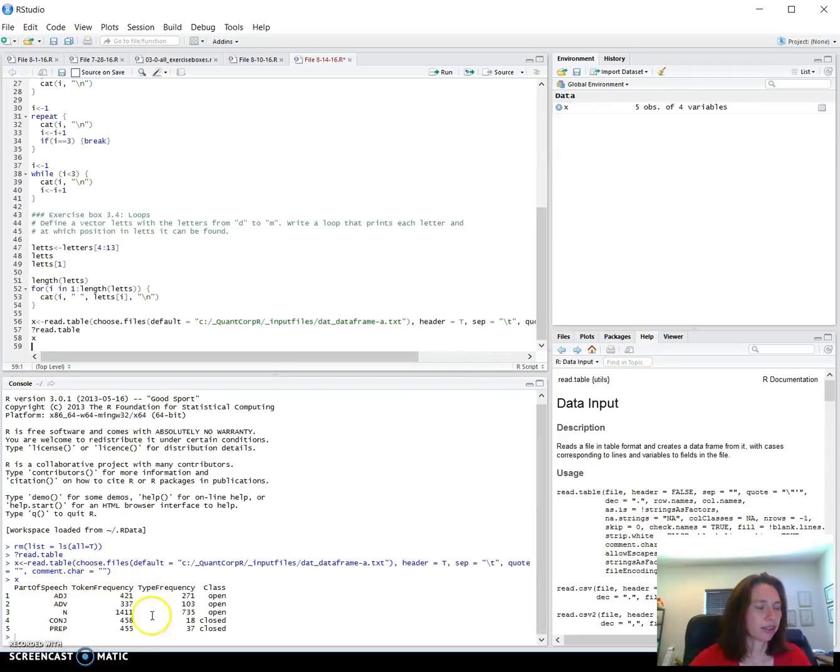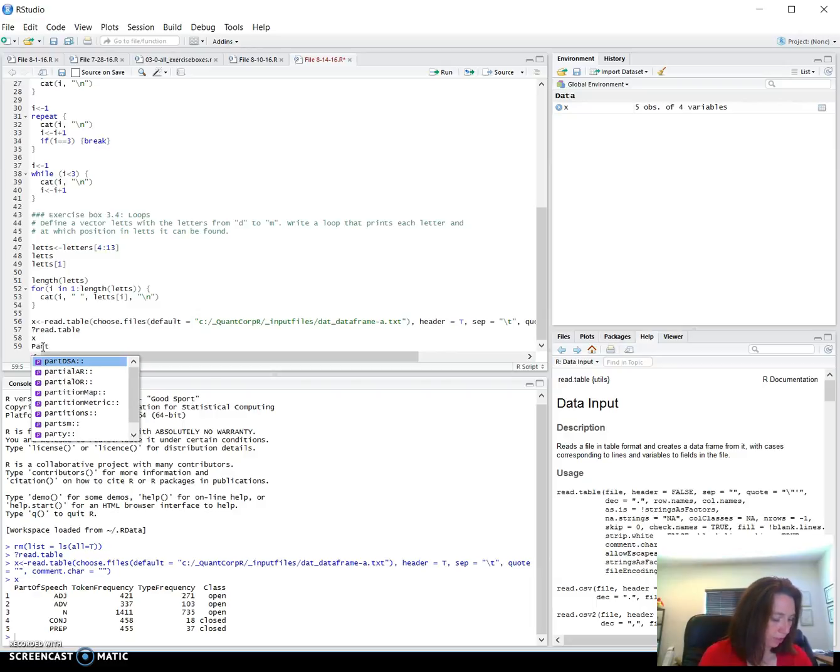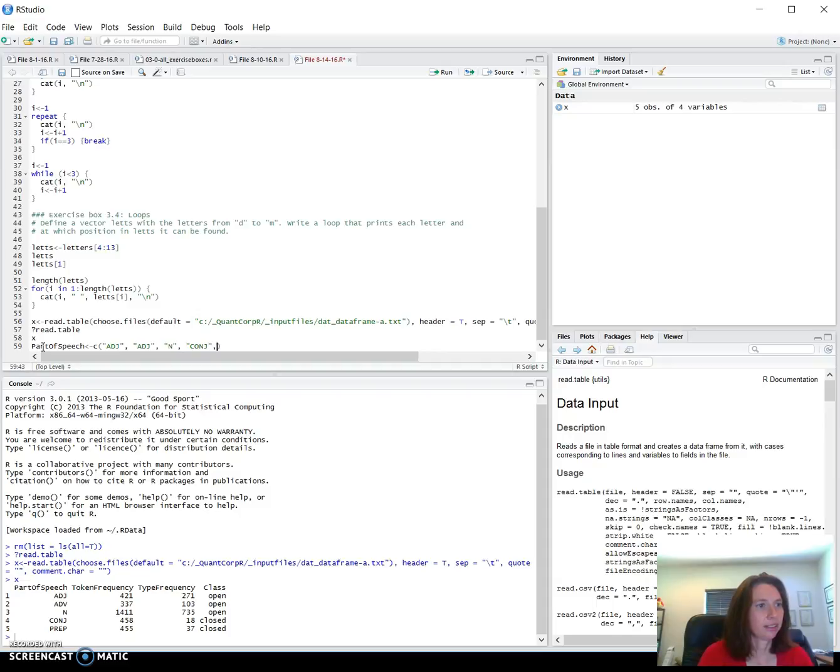Now these are the same categories that he had, but he put them into vectors. So if you want to do it the same way that he did, he just made them as part of speech, then put it in here all together with everything that was in the first column, and then ran that.